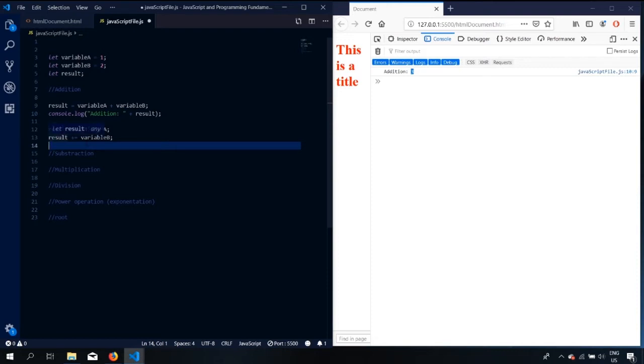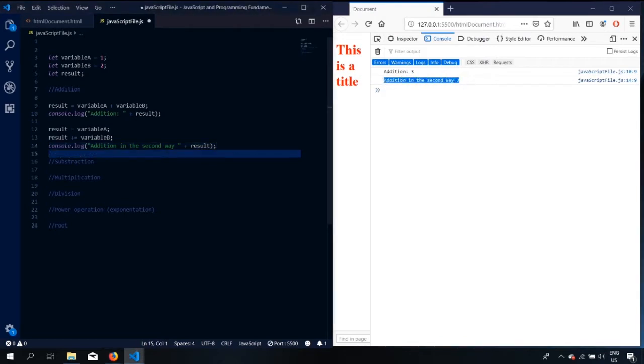It takes the result value, which is variable a, and adds variable b to it. So then we can say console.log "addition in the second way", space, plus for concatenating result, semicolon at the end, save it, and we have the same result. Addition is 3, and addition in the second way is 3.